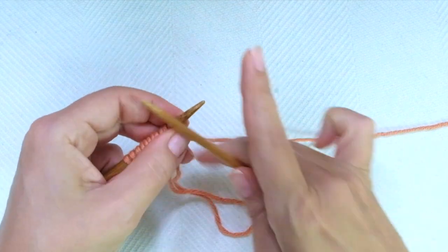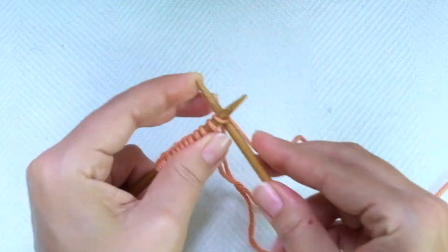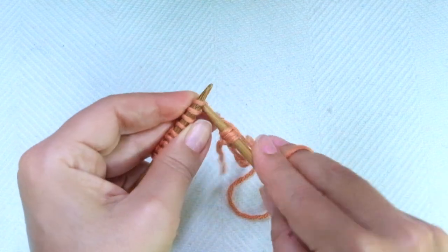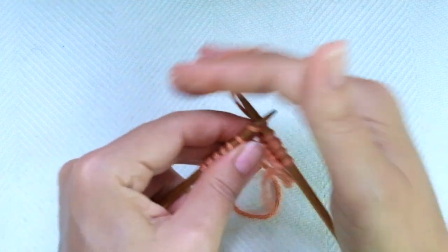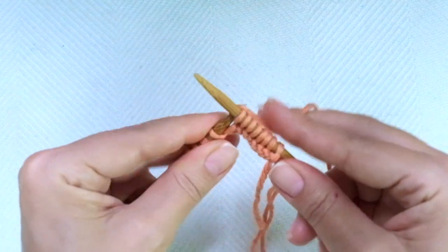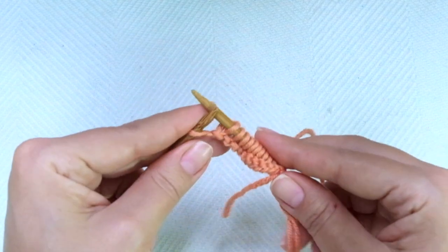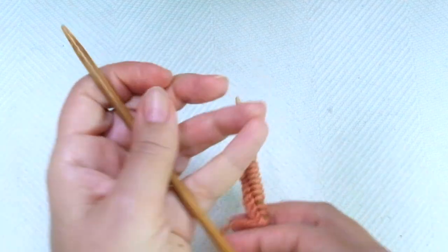First row, wrong side of the work. We have to knit every stitch. When you get to the last one, only on this first row, I like to knit it through the back loop so you don't get a huge loop there.